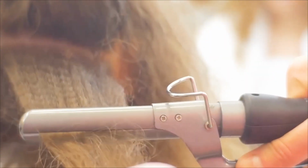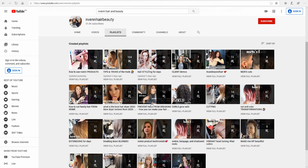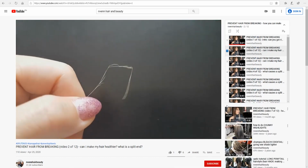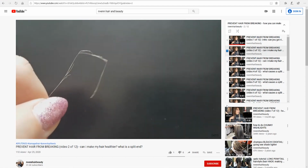And when you go and color it, or there's heat damage, or there is mechanical damage, like you brushing it too hard. Actually, Veronica did an amazing series on split ends and I'm going to link it right here. Make sure to give that a watch through and you'll understand the different causes of why you have split ends and damaged ends and all those broken ends, and you'll also understand how to repair them and how to prevent them. So imagine your hair to look like this straw.